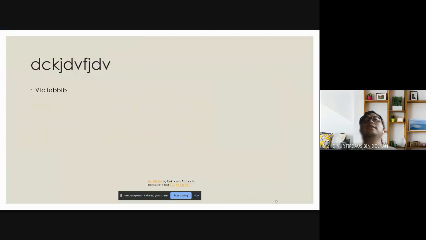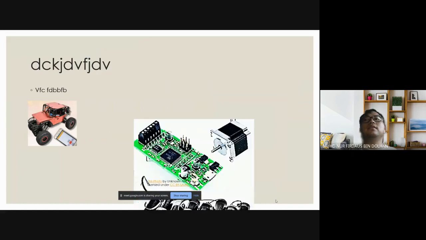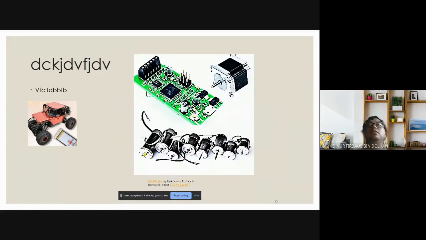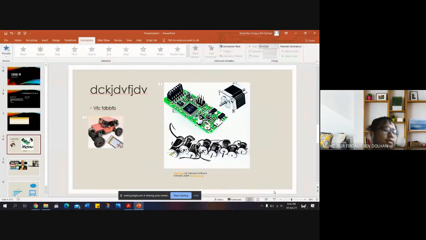When you go to the next slide, you click and it will appear, and click again and it will fly in. That is how animation and transition work to make your slides more intriguing and interest your spectators, so it isn't just a basic slide.